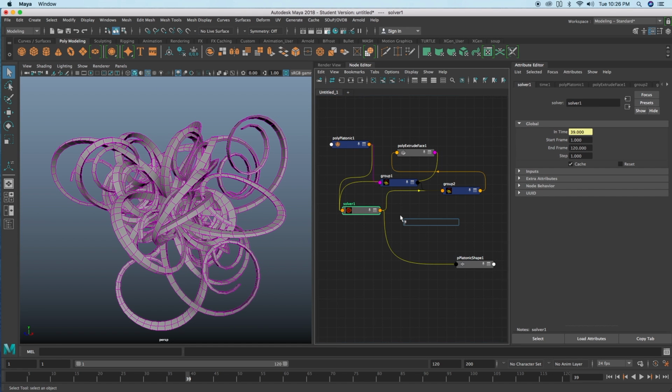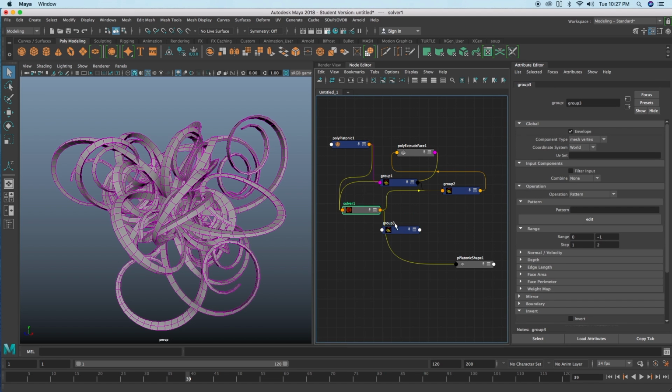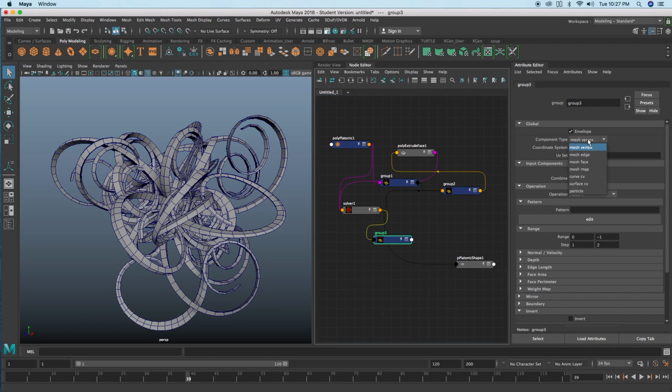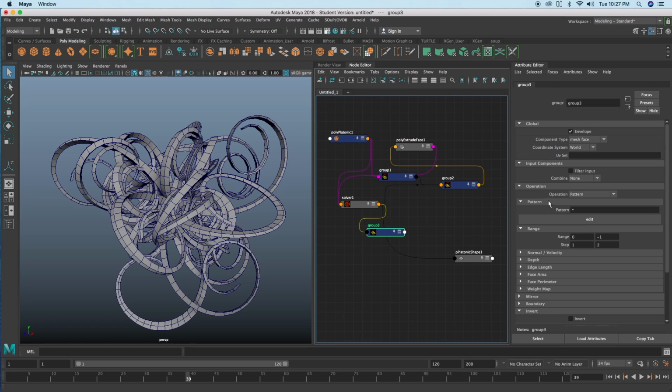Good practice, as in good SOuP practice, we create another group node and we just feed the result into there, into the geometry, and we want to select every single face. So this just gives us control of the output mesh. So we might want to change it to range and just have a range.